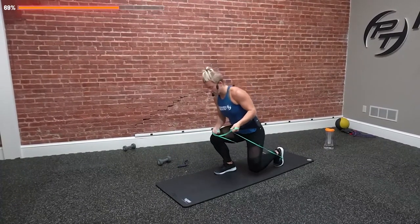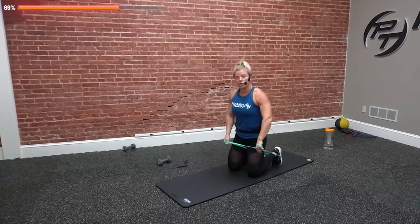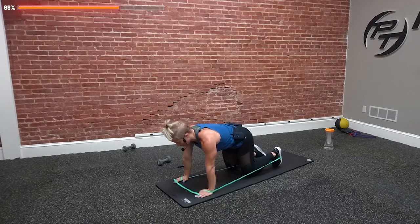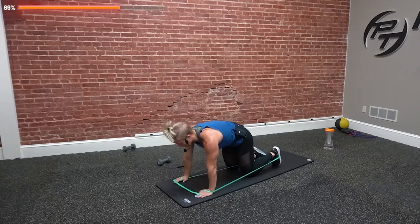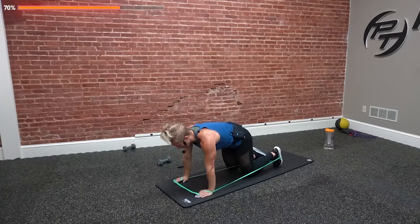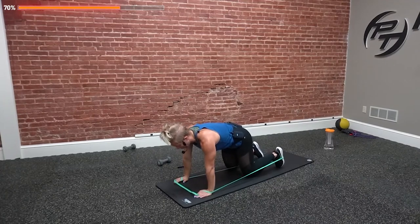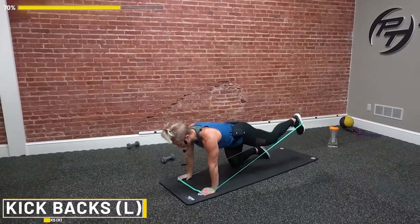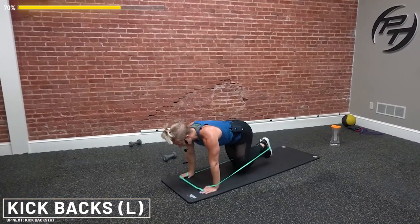I'm gonna be getting down on the ground into that bird dog position. So I'm down here, my hands are directly under those shoulders, my back is nice and flat, my pelvis is tilted forward. What I'm gonna do is balance myself on my three limbs, my left hand, my right hand, my right knee. I'm gonna drive that leg back and in.